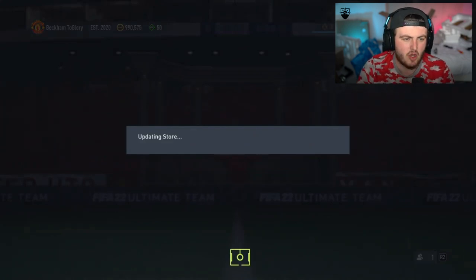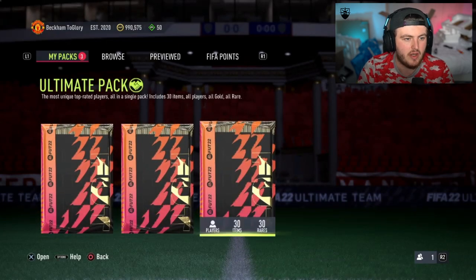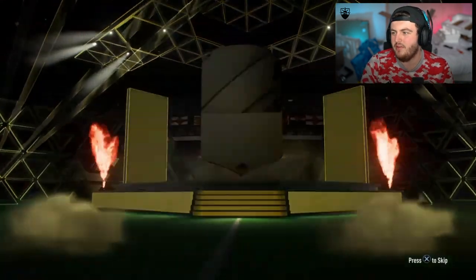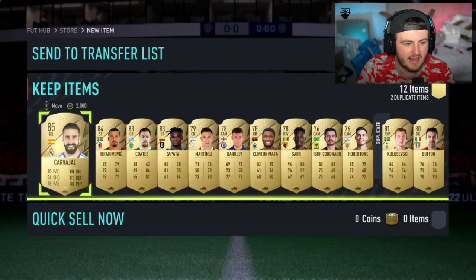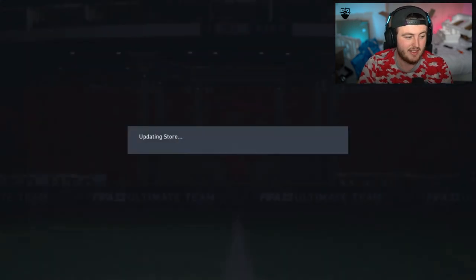A couple of packs now to open as well. We're hoping for something good. So, he's got the ultimate pack, the rare players pack, and the 82 times 25. Hopefully, we can get some team of the season in these packs. Fingers crossed. Rare players pack first. No blue. Feels bad. We'll go ahead and skip that. What are we saying, EA? 85, Danny Carvajal. Not ideal at all.